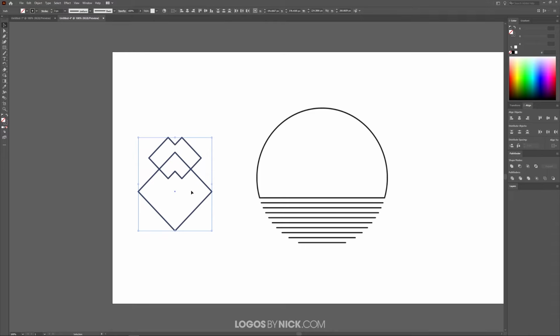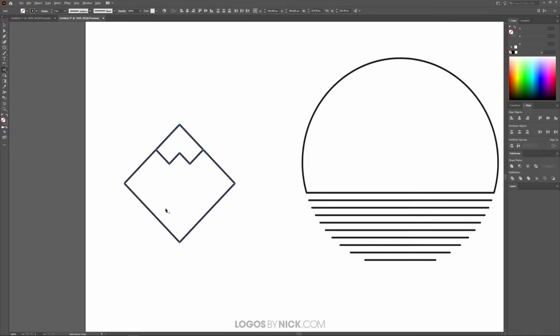Now we need the Shape Builder tool again. So come over here, we're looking for the Shape Builder tool. Again, we're going to hold Alt, and you just click and drag a line through there to get rid of that part. And now we're going to delete this bottom half. So to do that, we're going to look for the Scissors tool. It's located in the menu where the Eraser tool is. So click and hold on the Eraser tool and look for the Scissors tool.